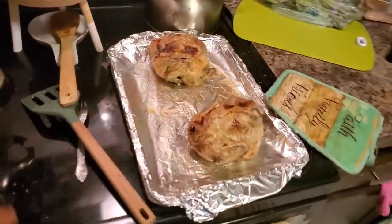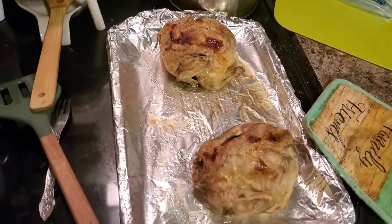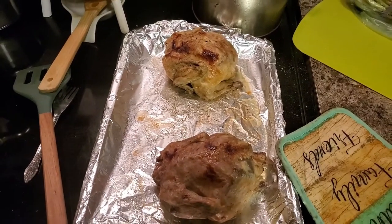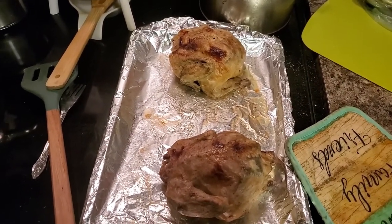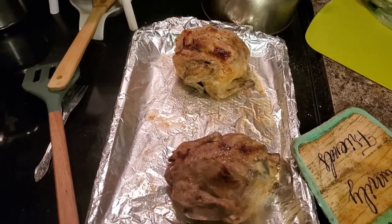Today is Sunday and I just came from being in the garden, so I am in here cooking. Let me turn you guys around and show you what I'm doing. All right, so y'all, these are Cornish hens that I made in my Instapot. Today was my first time using my Instapot after it's been sitting on the floor for a couple of months because I was scared to use it, y'all.